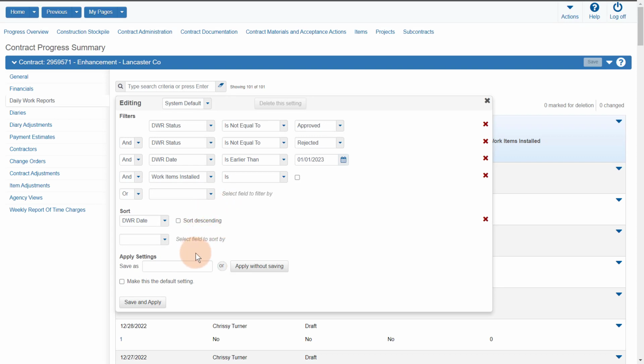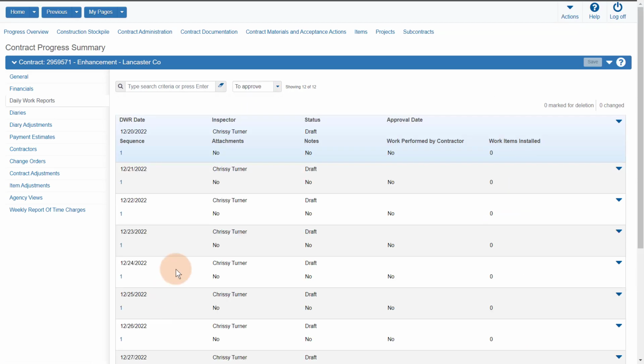When you create your own advanced filter, you will have the option to save it for later use. The filter can also be set to default so it will display anytime the page is opened. Another option is just to use the filter once. This is considered temporary. We will give the filter a name and save for later use. Press Save and Apply. As you can see, the filter is now available for selection at any time. Filters can be used throughout the system and are extremely useful.